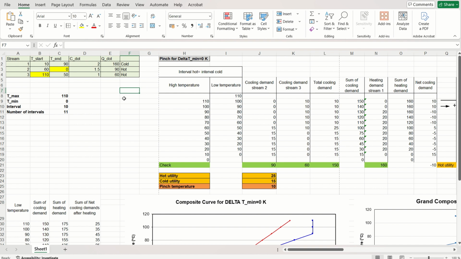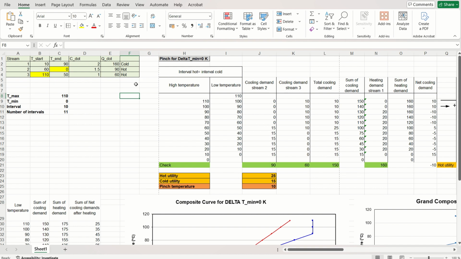In case 1, we assume the minimum temperature difference for the heat exchanger as 0 degrees Celsius, meaning at the end of the heat exchanger, the cold stream will have the same temperature as the hot stream. But in theory, it is impossible as it requires infinite heat transfer area for heat exchange. But it would be interesting to see how the theoretical minimum external utility values vary when compared to the later case 2, where we perform a finite heat exchange, a finite temperature difference of 10 Kelvin.